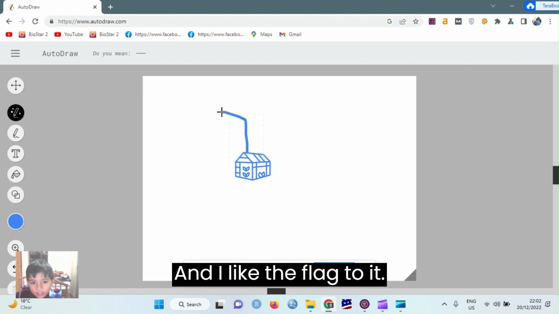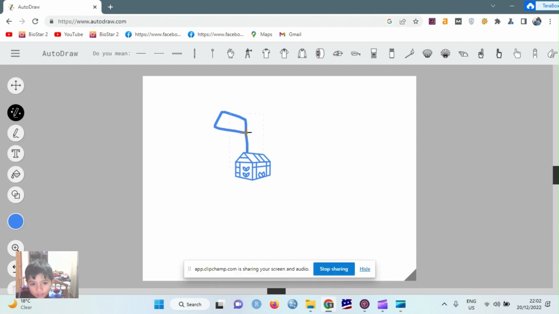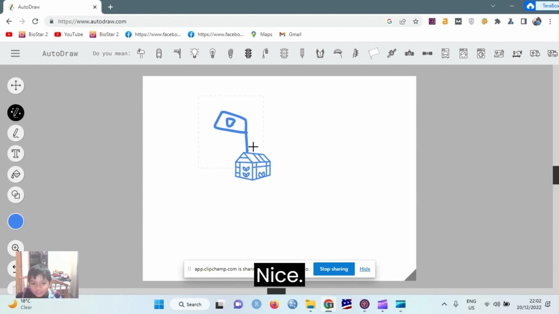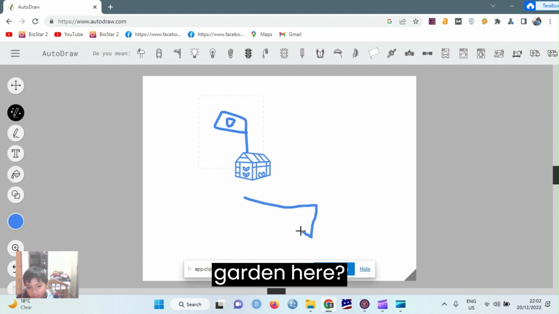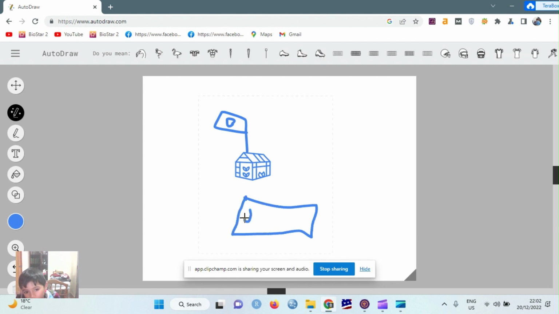And I'll add a flag to it. Nice. And what if I add some garden here? Let's add flowers.